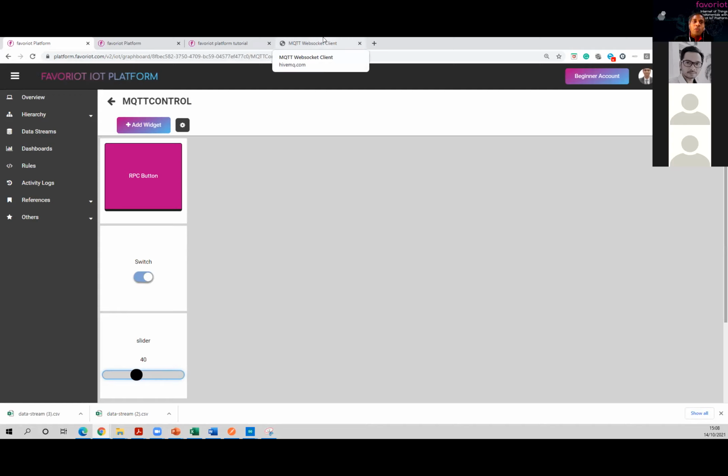Later we will see how we can use the value to control the brightness of the RGB light. You can use it for any purpose. For example, sound intensity or brightness, or you want to control the speed of certain things. There's a range of values, right? So you can set that.